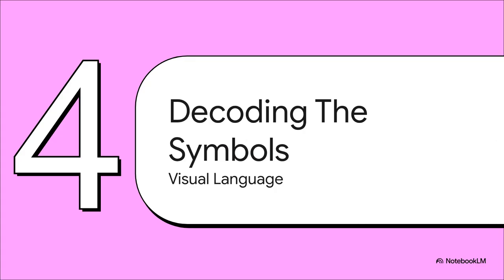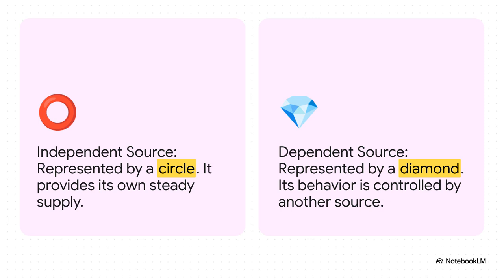So how on earth do you tell these apart when you're looking at a circuit diagram? Well, thankfully, engineers came up with a really simple and, honestly, quite elegant visual code. Once you see it, you can't unsee it, and you'll be able to read circuits in a whole new way. The first part of the code is just the shape. It's that simple. If you see a circle, you're looking at an independent source. It stands on its own. But if you see a diamond, bam, you're looking at a dependent source. That diamond shape is your clue that this thing's behavior is being controlled.